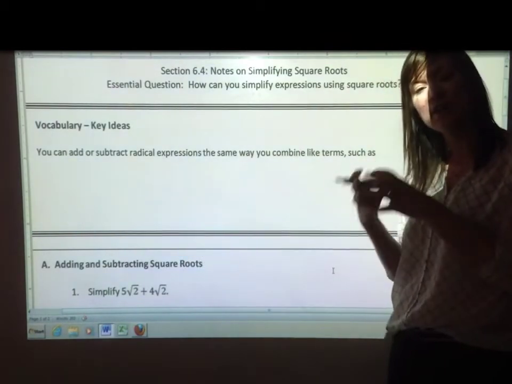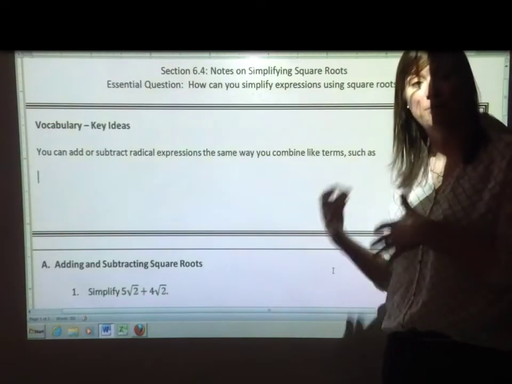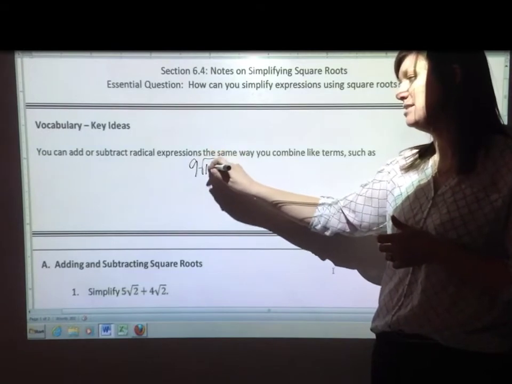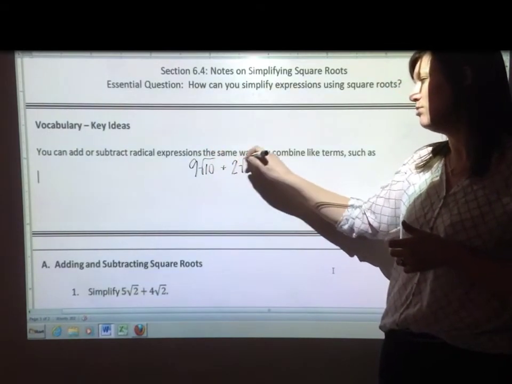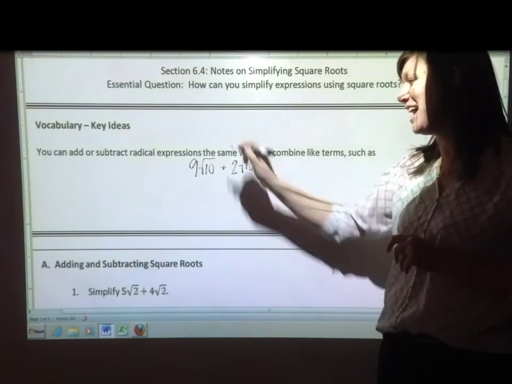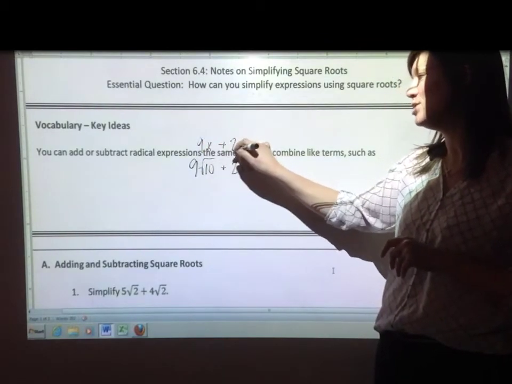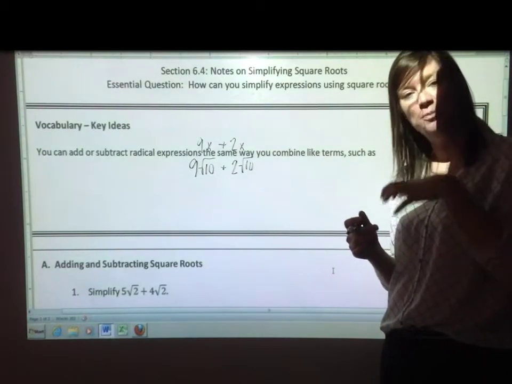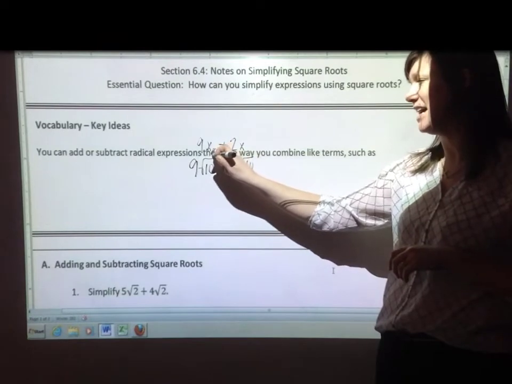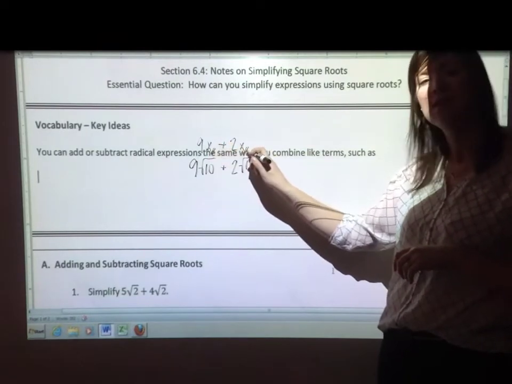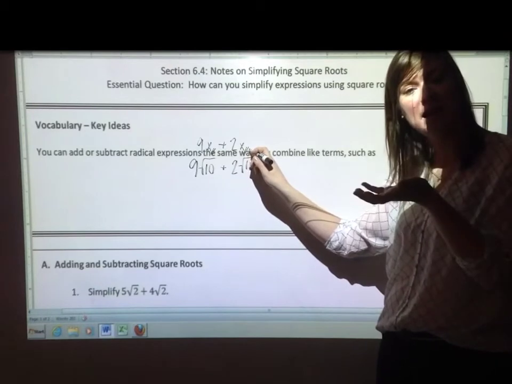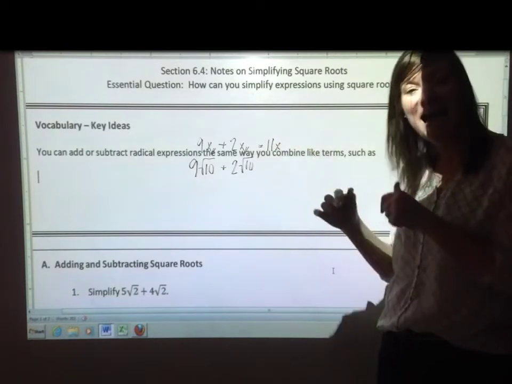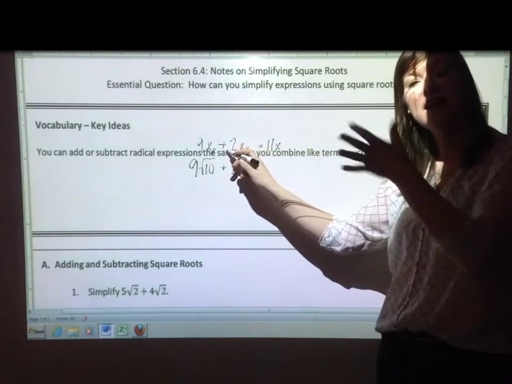So now that variable part is going to turn into a radical part. So let's start with, let's say, 9 radical 10s, and we're going to add 2 radical 10s. Do you see how this is kind of like 9x plus 2x? You have to extend that idea of the variables into radical parts now. If we had 9x and we're adding 2x, we check to make sure the variable parts are the same, and then we recombine and tell how many of those variable parts we have. And we have 11x. So extending that knowledge into our radicals.